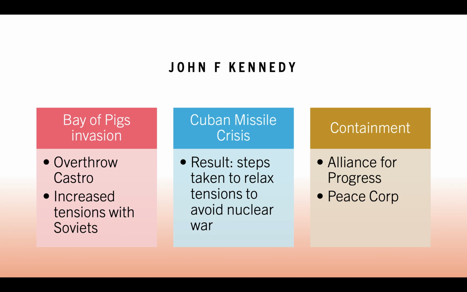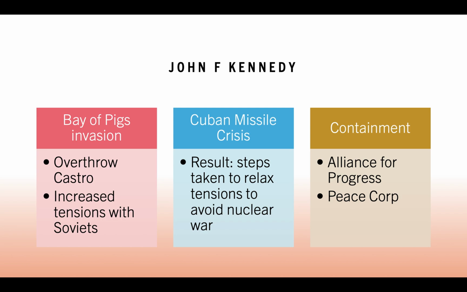It leads to the Cuban Missile Crisis, those 6 days where the Soviets put the missiles within Cuba, 90 miles off the coast of Florida, and threatened to fire them at the United States. Because of the Cuban Missile Crisis, we are going to take steps to relax the tensions to avoid nuclear war. We passed what was called the Nuclear Test Ban Treaty. Remember, we said we could not test those nuclear weapons above ground. We put the hotline in place between the United States and the Soviet Union so that the leadership of both of those major powers could talk to each other instead of getting closer to a nuclear war.